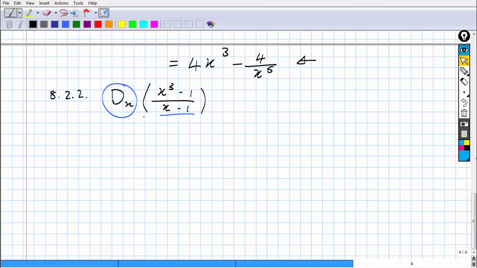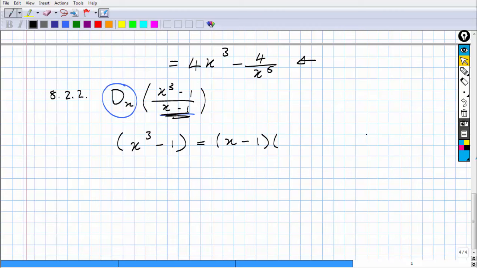But once again, we can't take the derivative unless they're individual terms. Well, the good thing about this is we've got perfect cubes. Right? There's a perfect cube, and we're going to cancel out something there. So let's simplify x to the power of 3 minus 1 into its individual form. So we know that x to the power of 3 minus 1, we know we are going to get x minus 1 because we have to cancel with it over here.